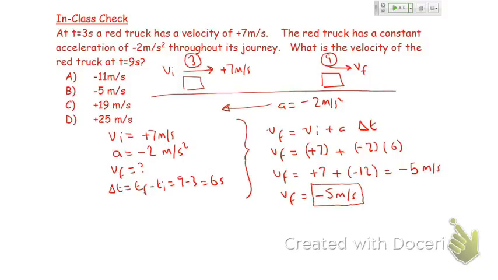So this was traveling to the right at 7 meters per second. And by the time you're at 9 seconds, it's traveling to the left. That means it's traveling to the left. That means it's traveling to the right. So it's gone down here, and it's turned around and come back. So this is where you're at 3 seconds, and this is where you're at 9 seconds, yeah? I don't know where it is on the number line. I'm just trying to show you those things, yeah? Cool.